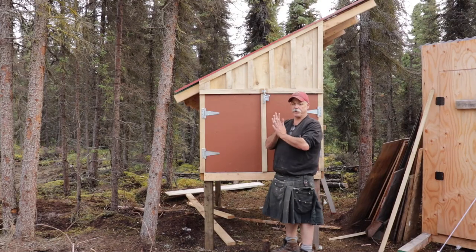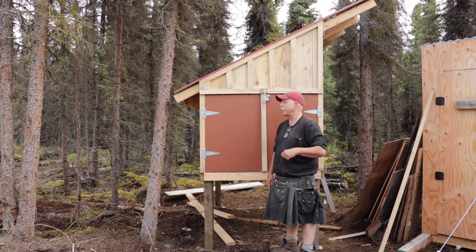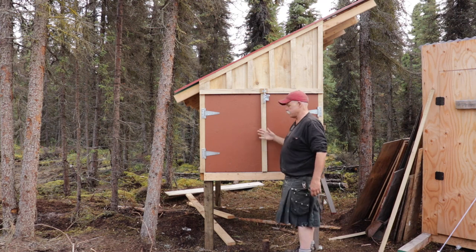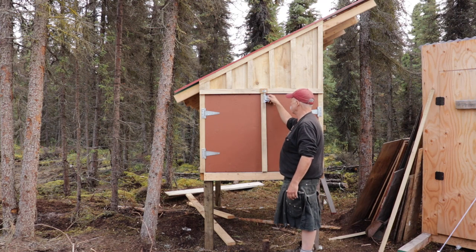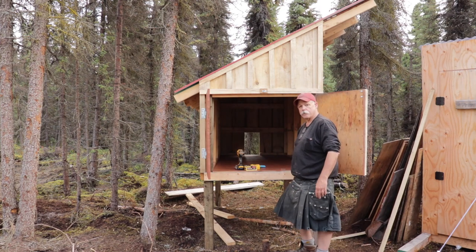Okay, I'm just about finished with the chicken coop here now, and I plan on moving the birds in on Tuesday. Today is Sunday. Got the doors installed. Put this piece of trim on so that it will cover the gap in between the two doors here, and then installed this latch to get into the coop from the outside.